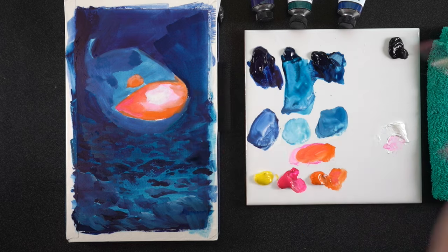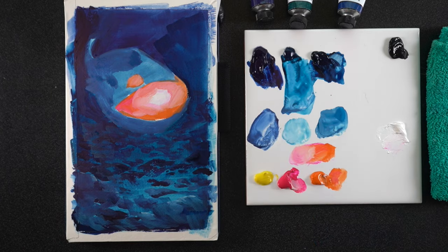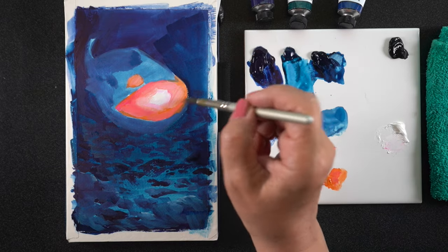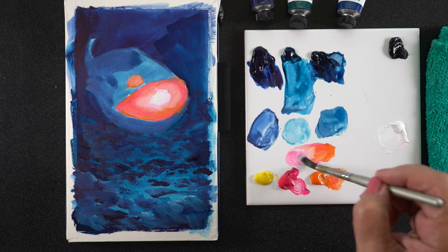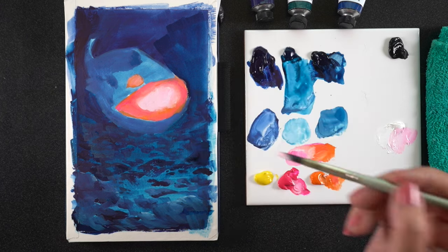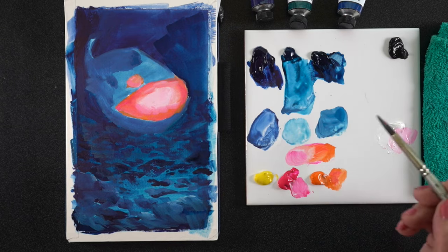Creating the glow was challenging because when you're working with gouache it lifts everything from under it. I ended up losing the white in the center and was debating whether I wanted white there at all — I wanted a glow from inside his mouth, but not quite white. So I just played around with it. This is a cadmium yellow, which I was not really happy with — it felt like a dirty yellow. The pink is opera pink, which is a fugitive color; it might be a happy pink but it is going to disappear in the light. If it's in a painting in the light, you will lose the pinkness of it. And then the orange, I think, is cad orange.